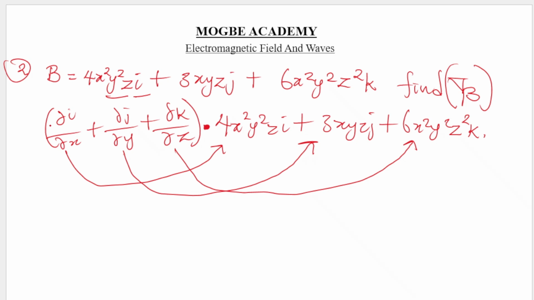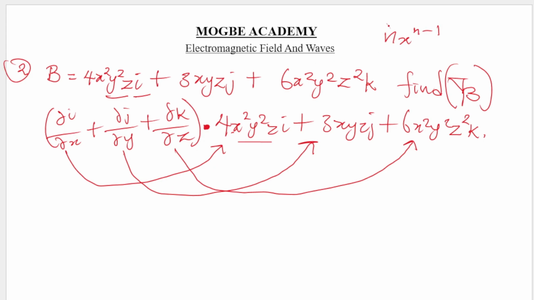What we simply have here is they are telling you to differentiate your i component, which is what we have here, with respect to x. So we are differentiating everything here with respect to just x. Now apply the concept of differentiation. And what's the concept of differentiation? n x to the n minus 1. That's the concept.